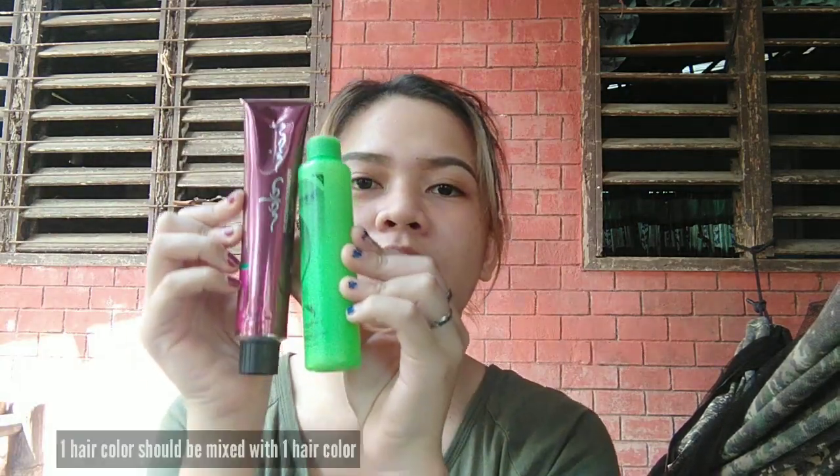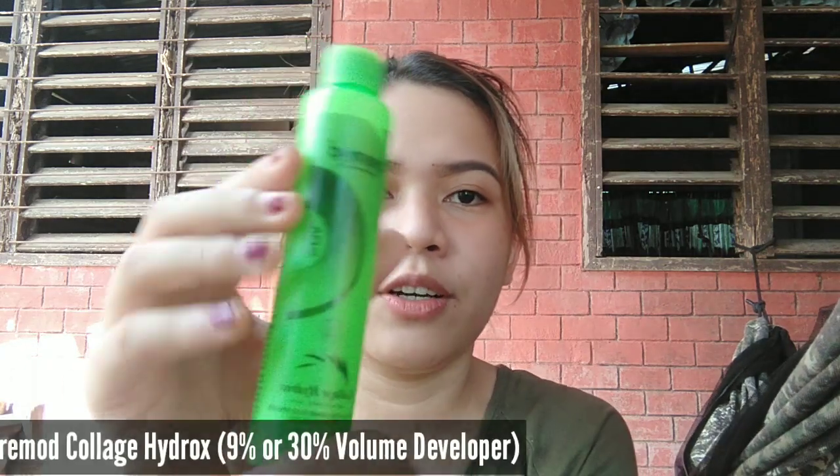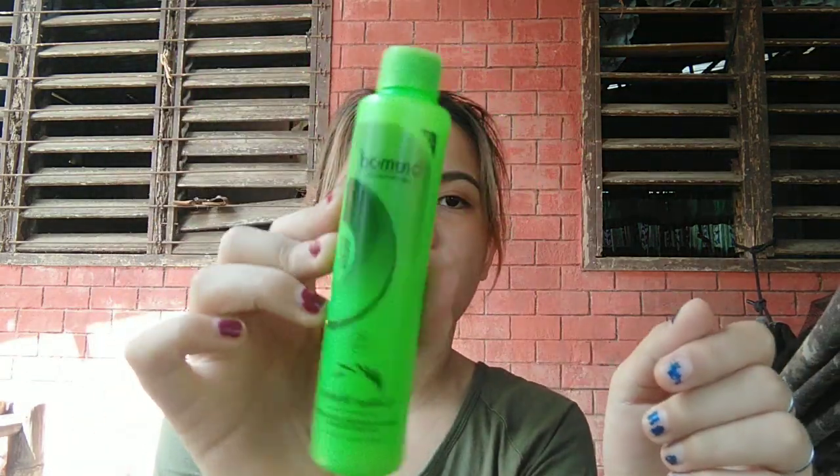And since hindi naman pwede na hair color lang yung gagamitin natin, we're gonna be mixing it with an oxidizer because it's a 1:1 proportion. So this one is the Bremod Collage Hydrox 9% 100 ml. So ganito yung packaging niya. And pinili namin yung 9% because masyadong happy yung 12% and yung 6% is hindi naman masyadong nakikita yung result. So gagamit kami ng 30% volume, which is yung 9%.